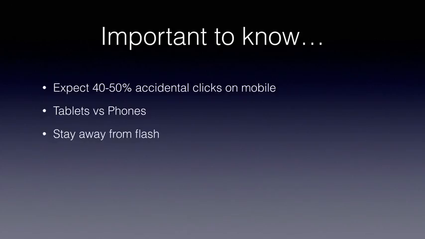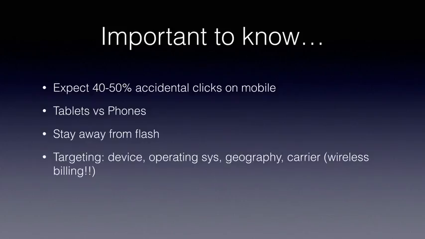Stay away from flash. Ads that are just flashy, I'd totally stay away from it, because chances are it's probably going to look goofy. Targeting: nowadays, mobile advertising networks allow you to target where you want to advertise. You can advertise on specific devices, operating systems, geographically. You can actually advertise by carrier.